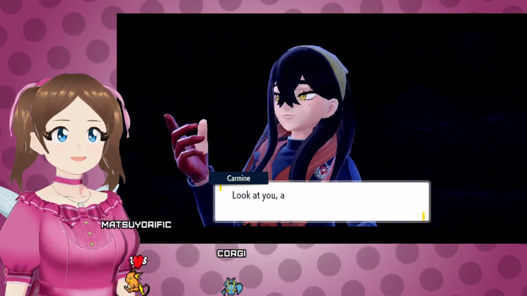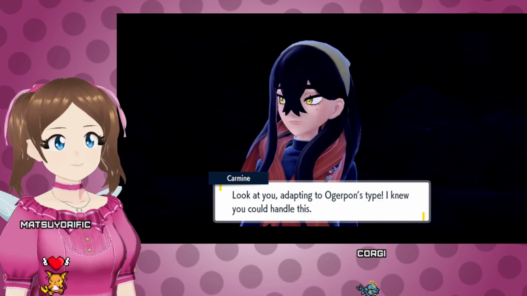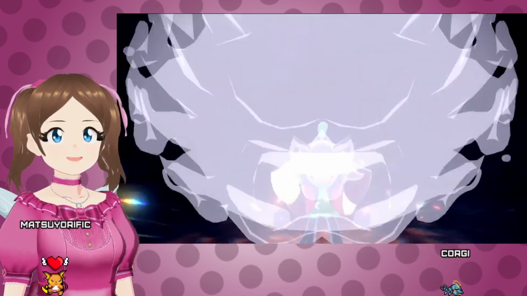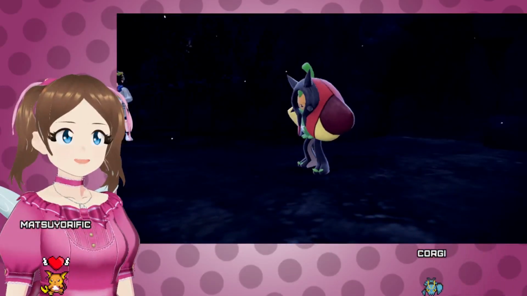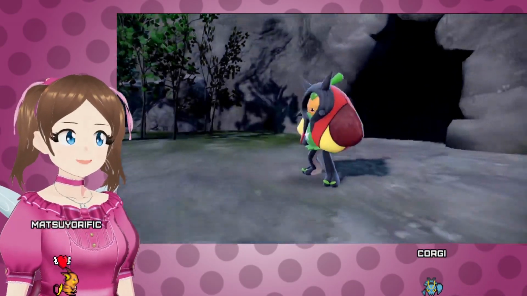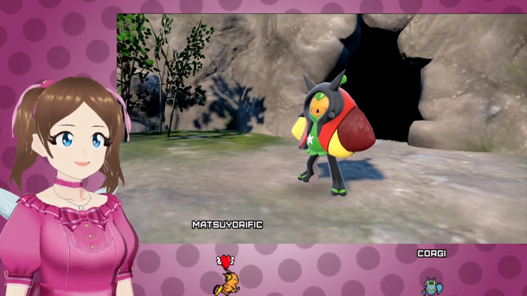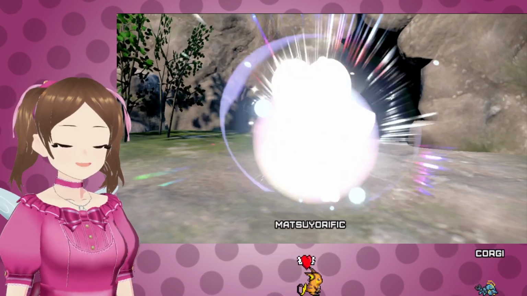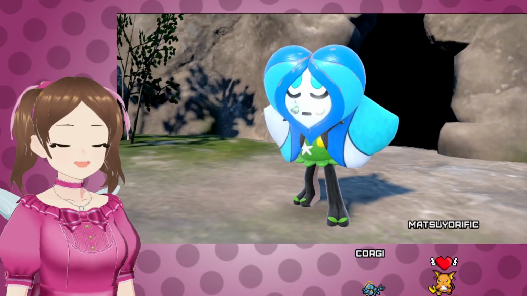Oh, okay, maybe we don't need to set up. Look at you, adapting to Ogerpon's type. I knew you could handle this. Maybe we don't need to set up. Maybe we'll be fine just using Ivy for the rest of us. Memories of adventuring with you grant Ogerpon strength. Alright, so now we can switch over to Ivy.